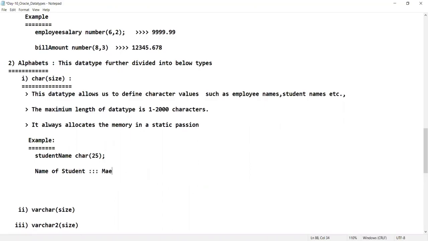How many characters are there in Mahesh? Can you please confirm over the chat? 6 characters are there. But you defined the size of the student name column as 25 characters. Out of 25, 6 characters are filled and the rest of the 19 characters got wasted, or not?